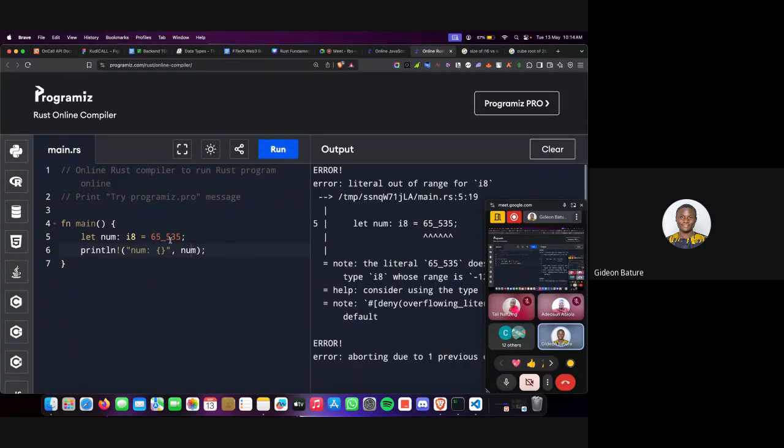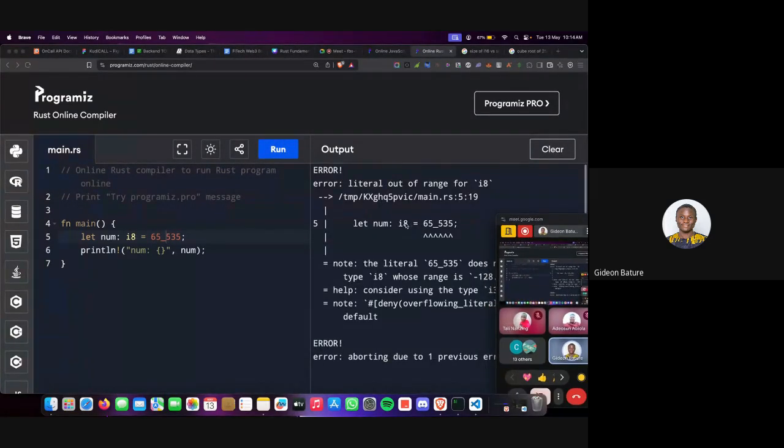Normally, the way you write numbers, you use a comma so that you will not be confused, maybe between every 3 zeros. In Rust, it allows you to use an underscore to avoid confusion, or you can leave it the way it is. Now you can see that we are running it with I8. What is it showing us? It's out of range. Now let's change it to I16.